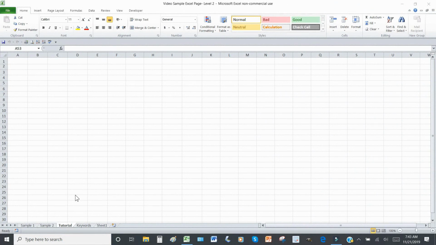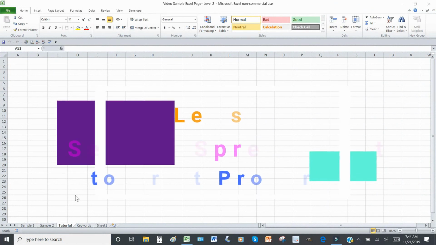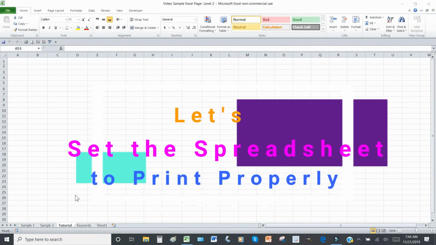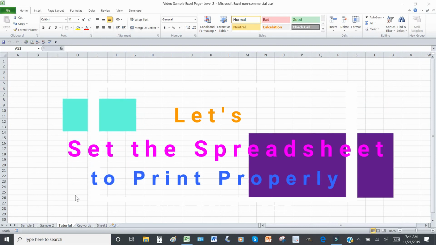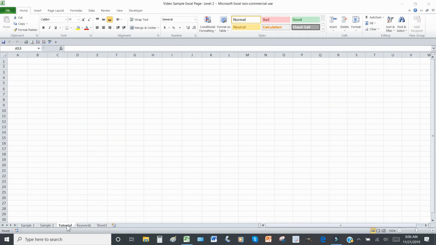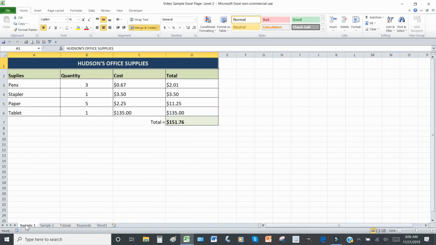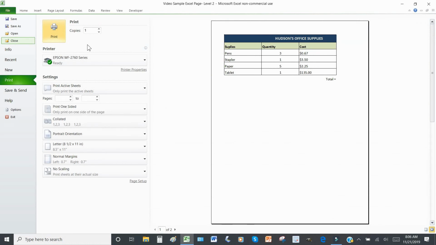So, noting that we never addressed the print page layout in our last session, this is where we're going to start in this particular lesson. In order to do that, we're going to refer back to the original spreadsheet in sample 1. As a reminder, we're going to go up to the quick access toolbar and click on the print preview page. You can see that the content was not all added to the page if we were to print it today. So let's go back now to address that.